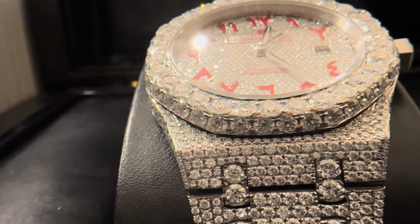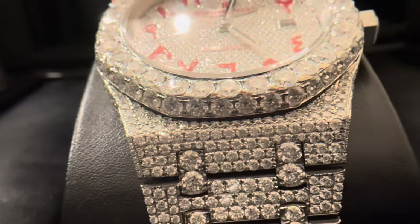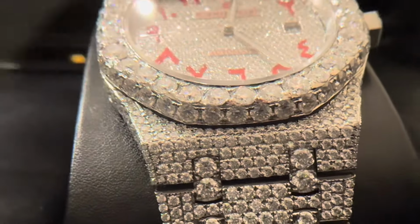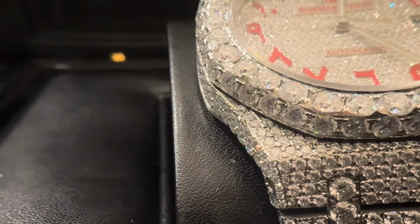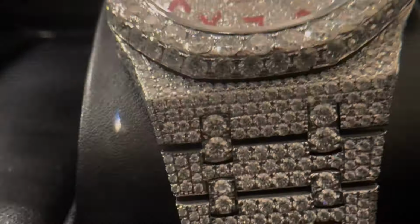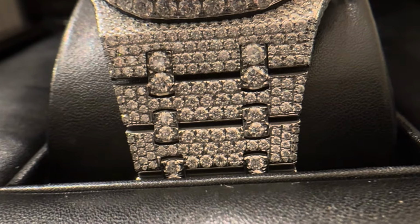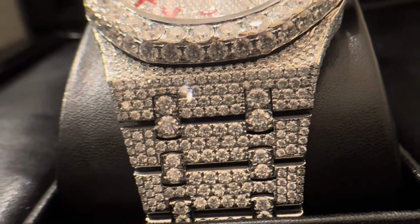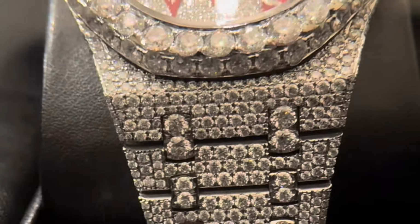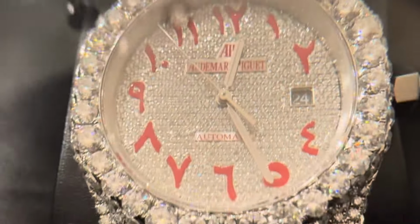If you look under the rim of the bezel, we also have flower set VVSD color moissanite. A lot of these other jewelers will leave that space right under the bezel blank. We have stones going all the way through it, guys, okay? You can also see we have these big boy carrots on the band here. Nice tight flower setting. There's no space for any additional stones. When you're shopping with your boy, you're only getting hand-drilled and handset watches.